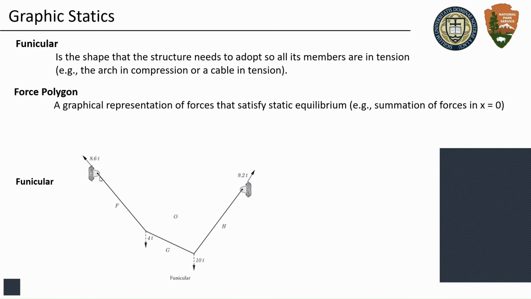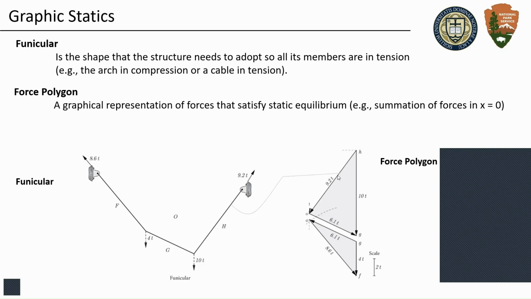Now, what is a force polygon? If I take a closer look at what's happening at every single node, I can basically come up with what we call an equilibrium equation. And if I add forces here and add forces here, I'm going to get two force polygons. The force polygon, in a way, is how we verify that our funicular is valid. And from it, we can conclude that the cables are parallel to the forces.